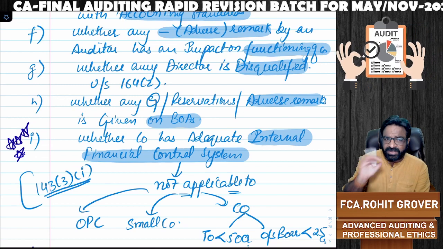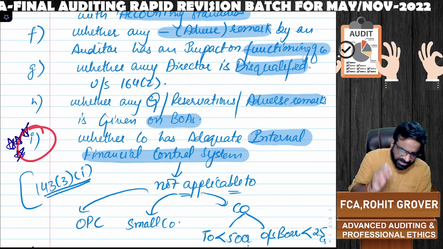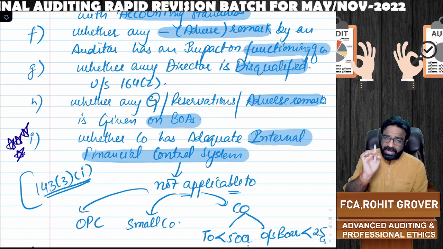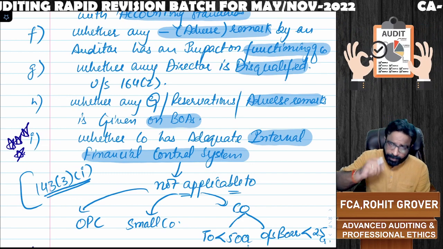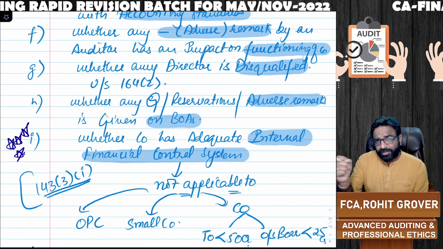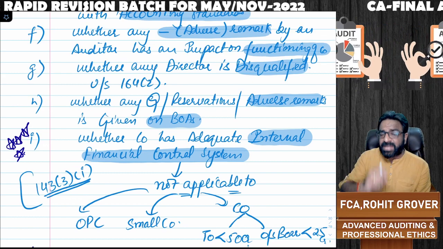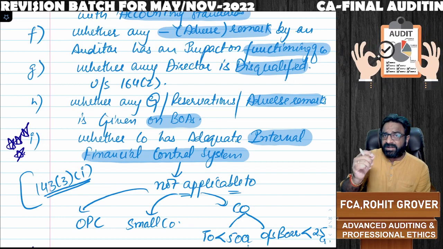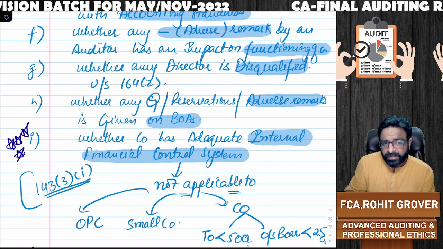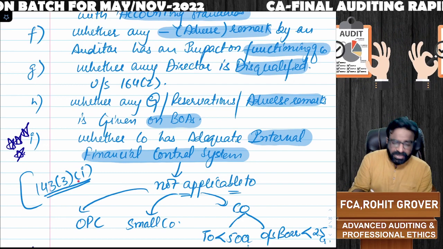So far, no amendment has come. Up to I clauses there is no amendment. But I clause is very important: 143 subsection 3 clause I, because it is reported in your audit of automated environment also. At the same point of time, it is reported under internal risk assessment and internal control chapter also. So what is 143 subsection 3 clause I?